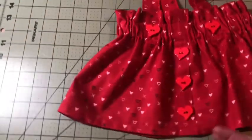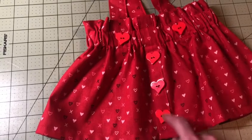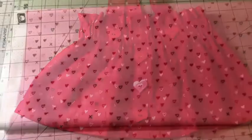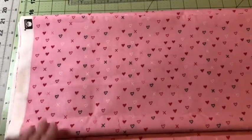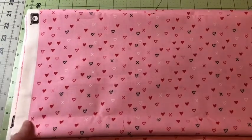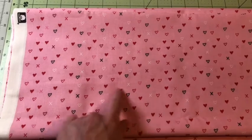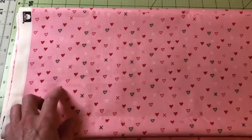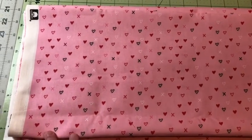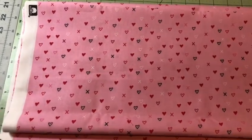Also, this skirt has a faux or fake placket in the front, and that just allows us to add some decorative buttons to this skirt. Before you cut your skirt pieces, pay attention to the direction of the print, if any, in your fabric, and also pay attention to where your selvage is. Since this is a skirt, I want the stretch of the skirt to be perpendicular to the selvage. And this is a directional print, so I want to make sure when I'm cutting and stitching these fabrics together that the print is all going in the same direction for the front and the back of the skirt.